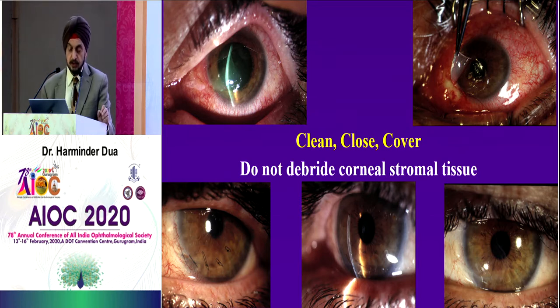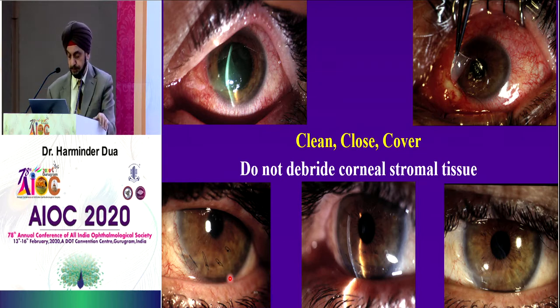At the worst, this patient will have some irregular astigmatism, and we have to then try and treat that with a contact lens. And after you've done this, not to forget the antibiotic cover these patients must be given, and you can put a bandage contact lens on the top. These knots are buried, but if you don't want to bury them, you must have a bandage contact lens, because they are going to come out very soon.